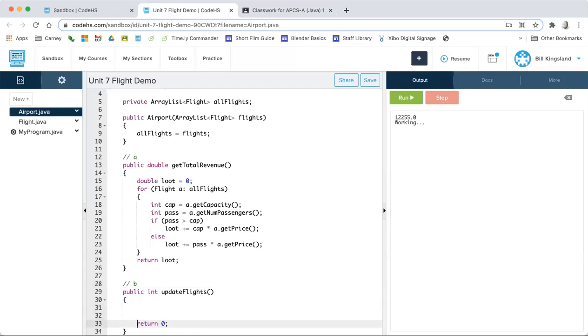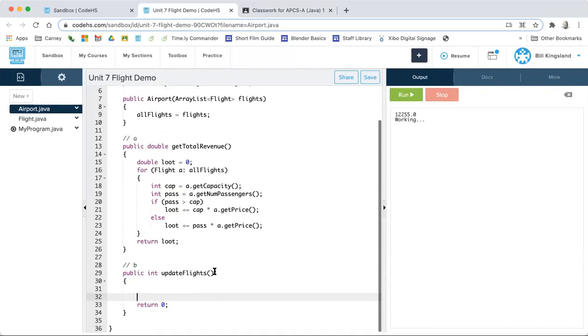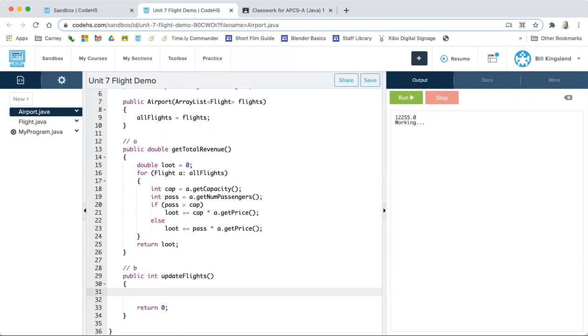So I'm going to do two things right off the bat. First of all, I'm going to initialize a variable, and that variable is just passengers. Passengers equals 0, so we haven't inconvenienced any yet. And I'm going to set the return statement. Don't forget to do that, because if I forget and leave that 0, that's going to be a problem. It should at least execute still. We should see our 12,000 up there. Yeah, we haven't done anything inside of here yet.